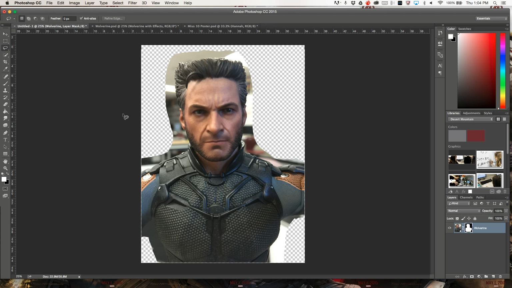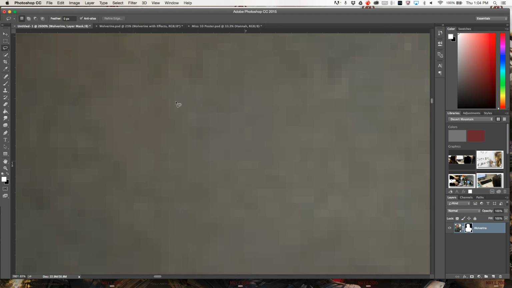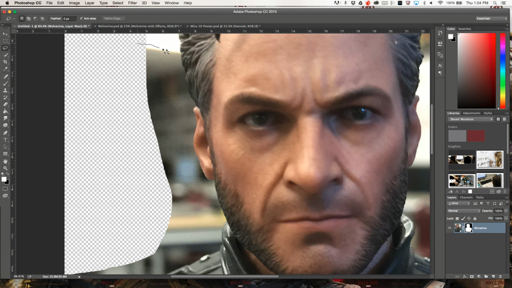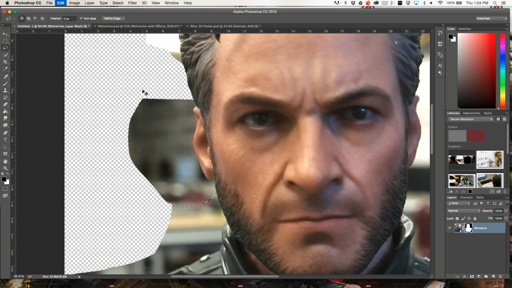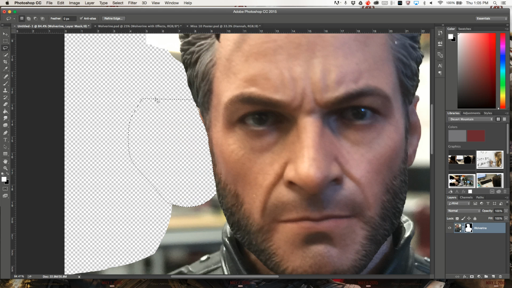So what I'm going to do is make a selection, get in close, not that close, get in close, and I'm going to make a selection. And as long as my background is set to black, it will erase when I hit the delete key. If I switch it and my background is set to white, it will actually add it back in. Now, the cool thing about this is, I can make a selection, getting real close to this facial hair and come around and delete. And, got to make sure it's set to black. Delete, and I cut off his ear.